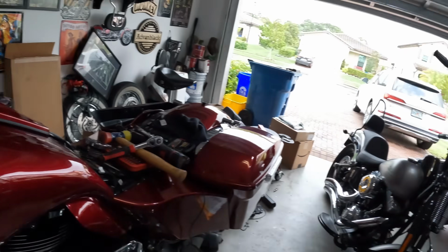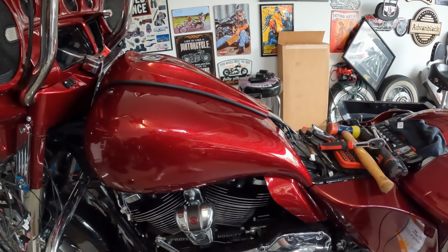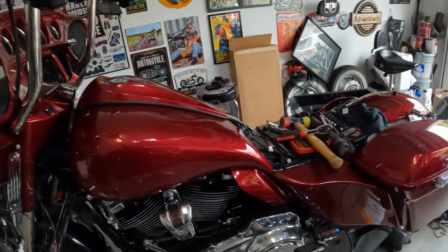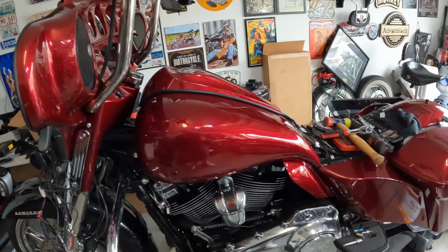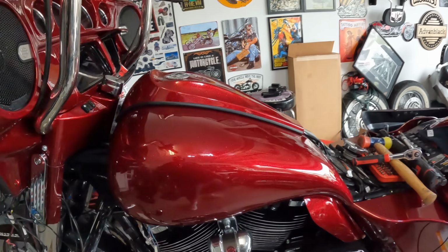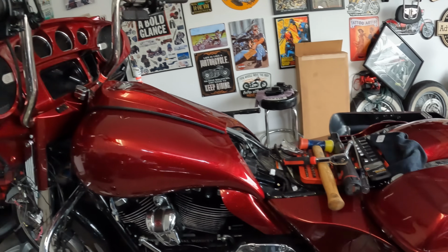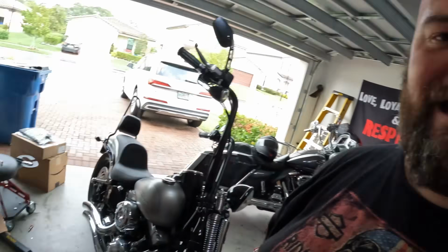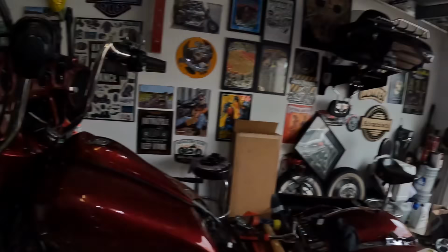So where this project actually started was these tank covers. One day I was looking at them going, you could just cover the tank and make your bike any color you want. If you have a Road Glide or Road King, yeah, again, for the 1000th time, you still have an outer fairing to deal with, but I did that. That's being worked on. But here's the rest of the bike. Completely changed the color in a few days' work. It's not hard stuff. If you can change oil and take your time, pay attention to what you're doing, anyone can do this.